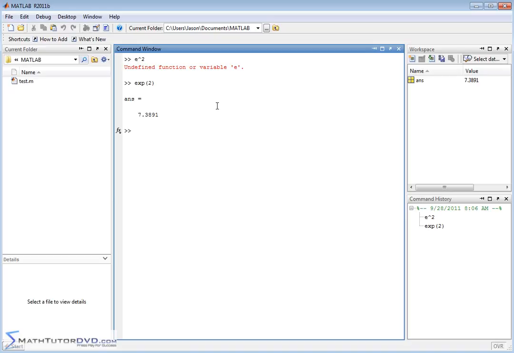So just remember that. It's important when you're typing these things in. If you wanted to do e to the 2 pi, then you would do it like that. So that about covers it for the exponential function. Super important function that we'll use constantly all throughout math, all branches of engineering. But the way you do it is by putting exp on the command line. Let me clear the screen, and we'll talk about logarithms.